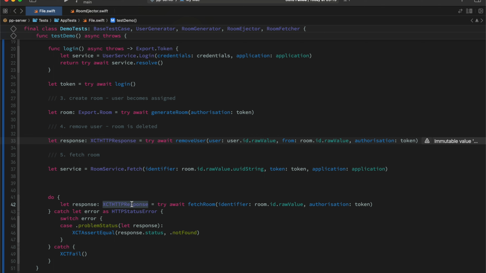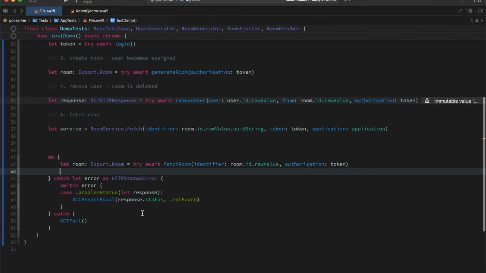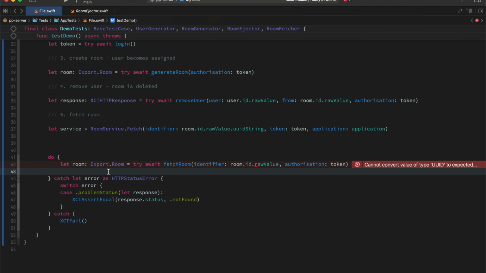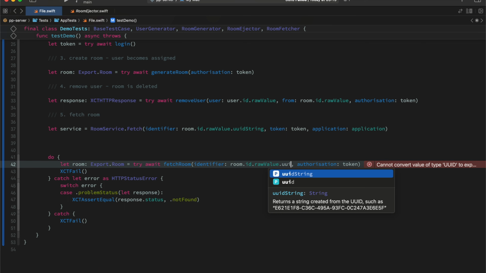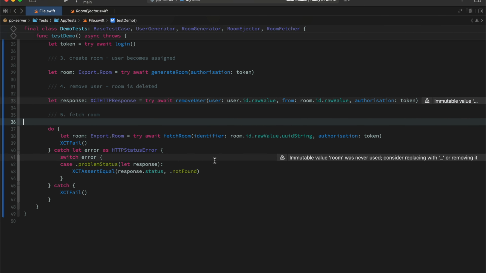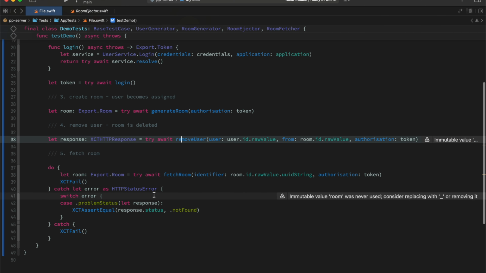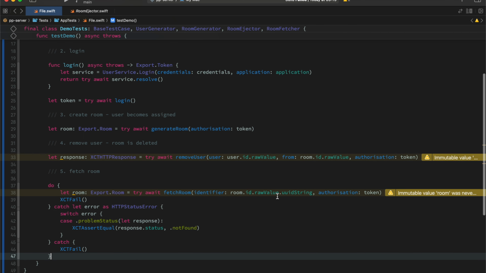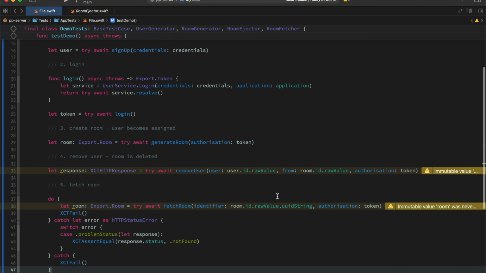We can actually say, if we say that we want the room, then it will do the enforcement for us. And now we can put fail there. Okay, this needs a string. So that's cool. We don't need that service anymore. So that's good. It's a little bit more concise, but there's also some additional things we can do.